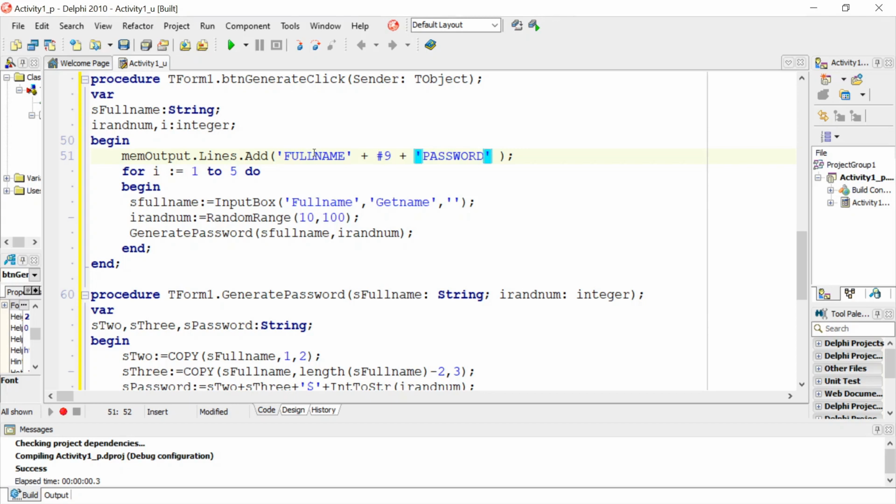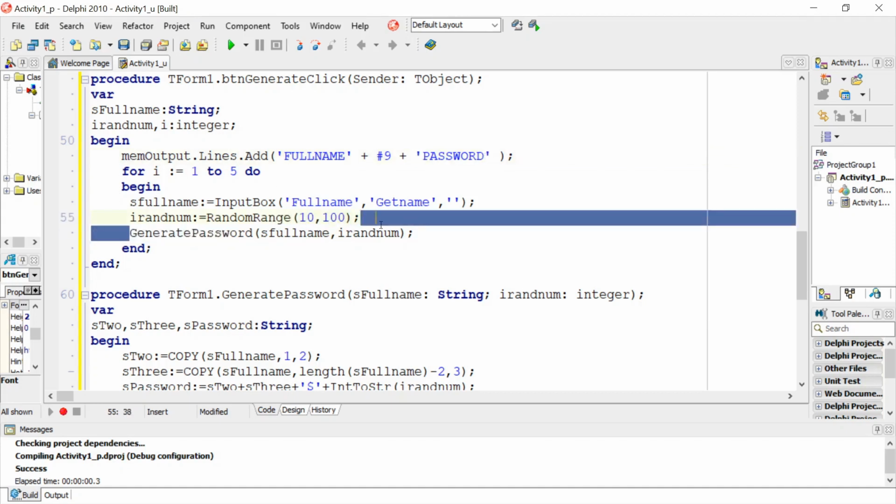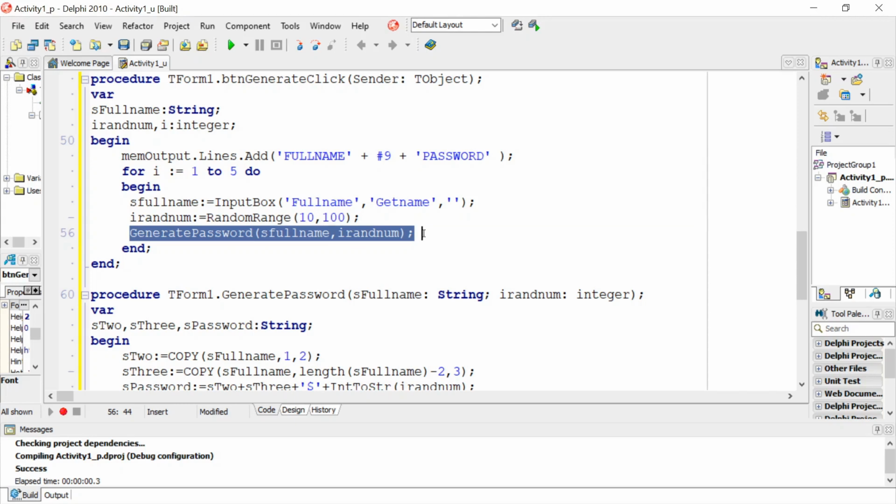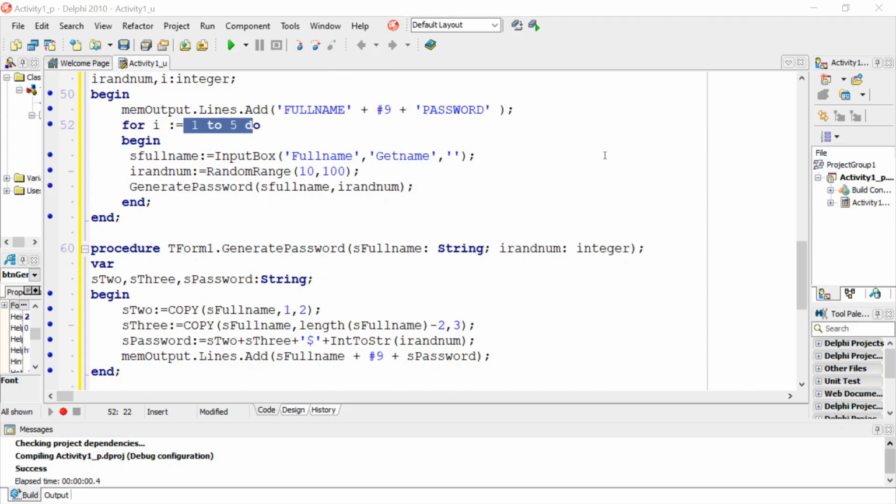Okay, let's run this and see how it works. So all I did was I incorporated the same code into a loop, and generate password is going to be called that number of times that the loop is going to be executed. So let's run it and see how it works.